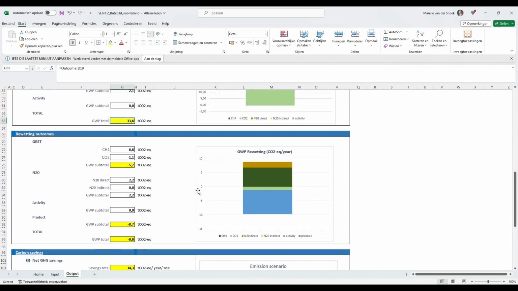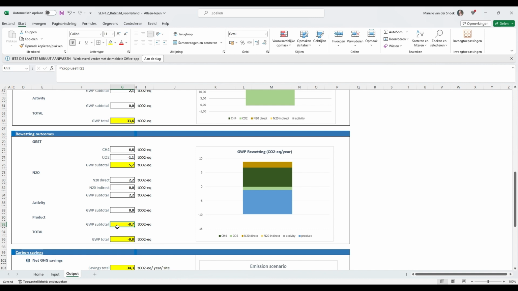The tool does the same thing for your rewetted scenario, and here your global warming potential would be around 6 tons of CO2 equivalents per year for the taifa at the water level we filled in. Also important to note is that we have another value for product use, and that's a negative value because here we assume we use the taifa as building material.